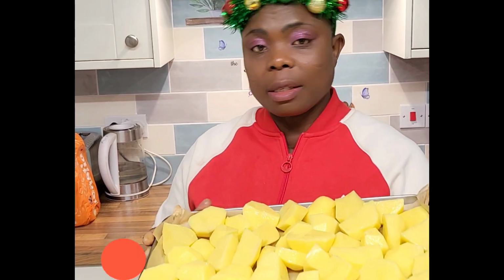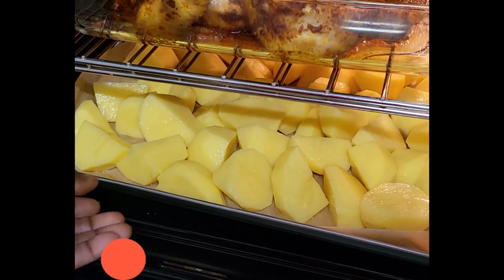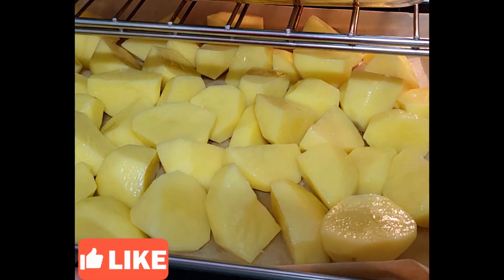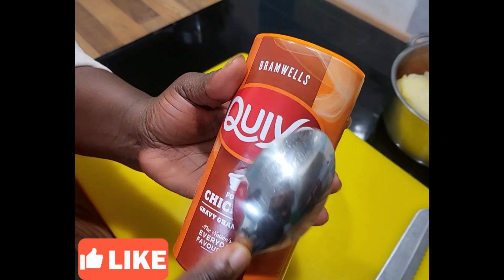We are going to bake these potatoes and trust me, it's going to be amazingly beautiful. The matter is chopping serious. So cheddar. So this is gravy.